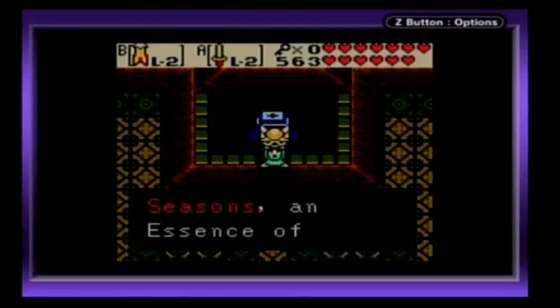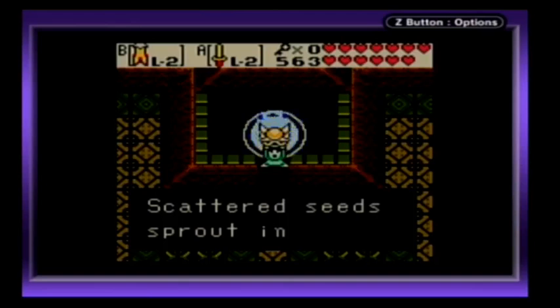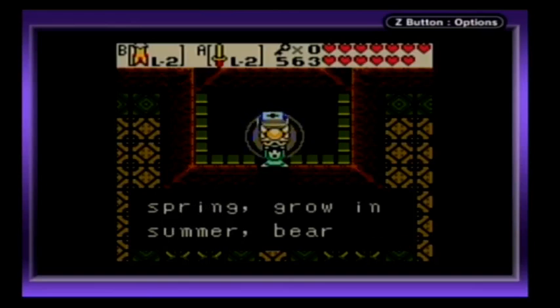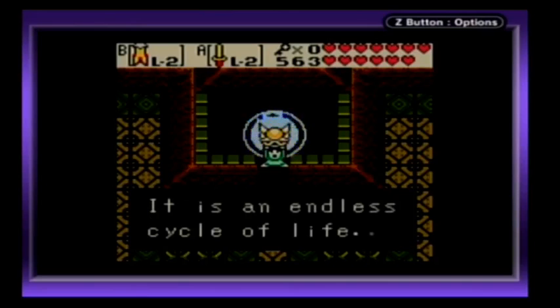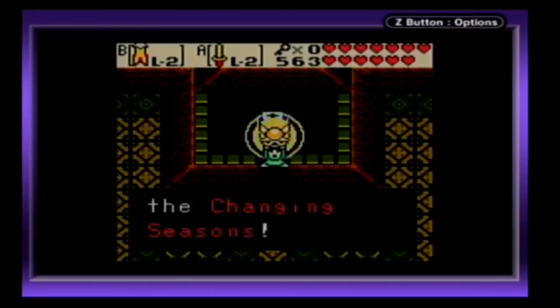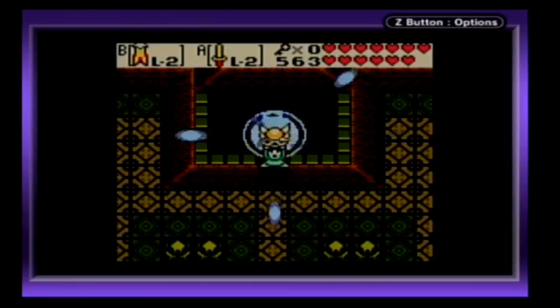You got the changing seasons, an essence of nature. Scattered seeds sprout in spring, grow in summer, bear fruit in fall, and sleep through winter. It is an endless cycle of life, the changing seasons.